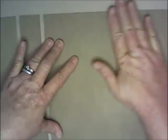So we're going to pull it out. If you can use a ruler, I don't. I just eyeball it. So there we have the front cover, a spine, the back cover. And now we're going to add our other spine.